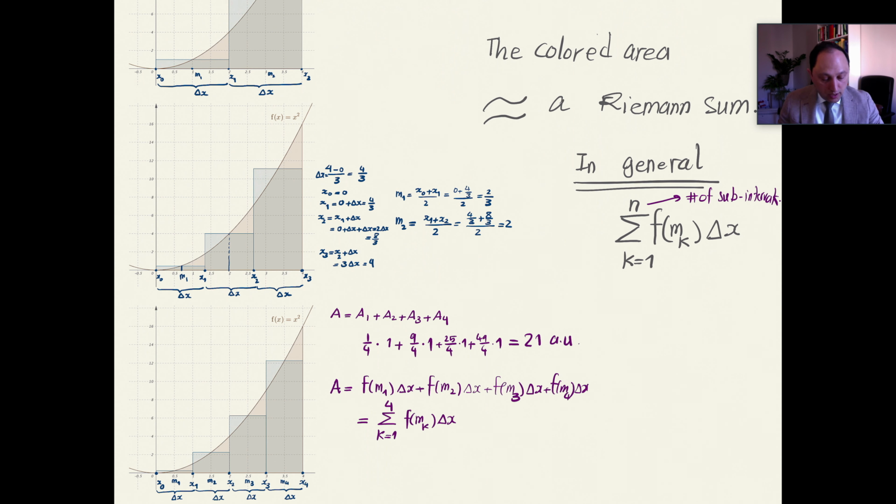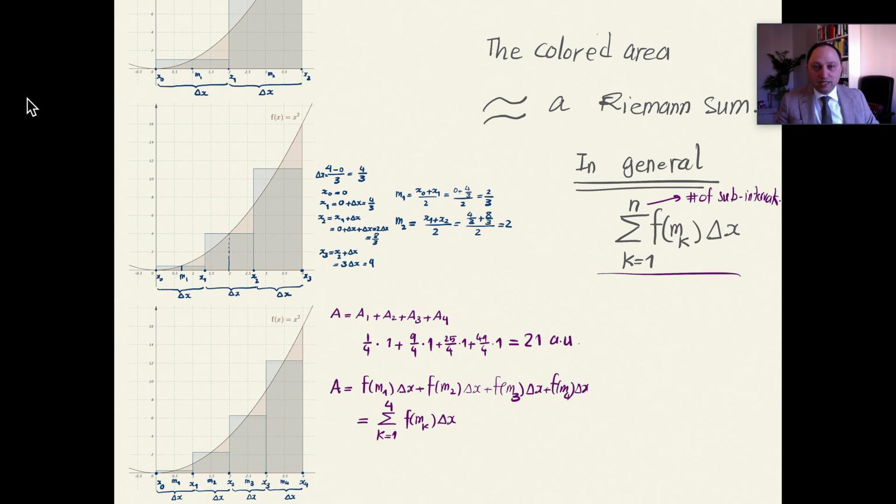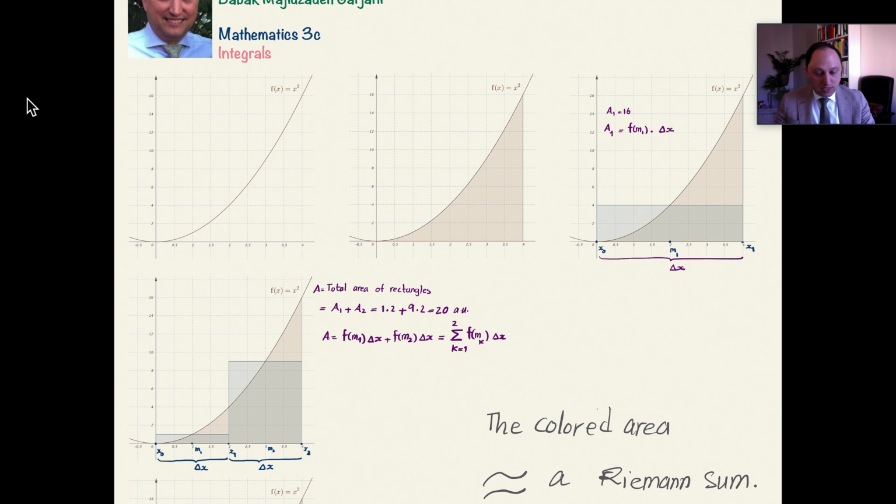Okay? So let us demonstrate this idea using GeoGebra here. Okay, so we go to GeoGebra. I have already programmed GeoGebra, so that is the area that I am interested in calculating. Now this is 0 rectangles. I press 1. This gives you the first rectangle. Is that clear, by the way? Do you see the GeoGebra screen or not? Okay, so this little a you see, which is in blue, is the area of this rectangle. Do you remember we calculated the area of the first rectangle here? It was 16. Do you remember?